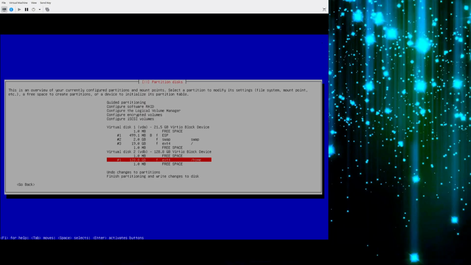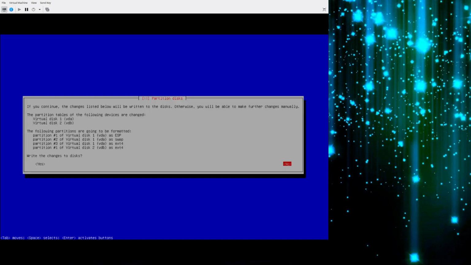Now you can go all out and go crazy and put every single mount point, every single empty directory on its own partition. You can put it on its own drive. That's really outside the scope of this video. However, that works basically the same as what we're doing. You just slice it up into the pieces you need, whatever size you need, and tell it where to mount it. But for here, this looks good, so we'll go ahead and finish and write our changes.